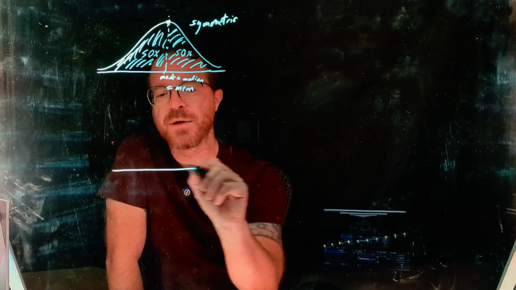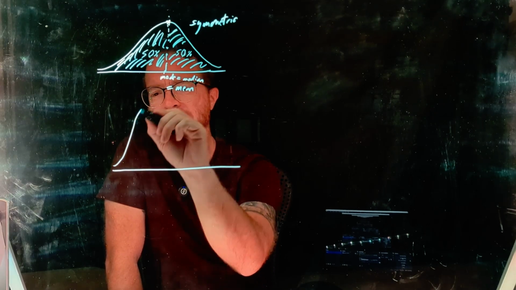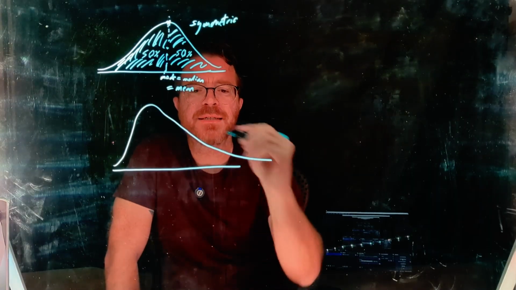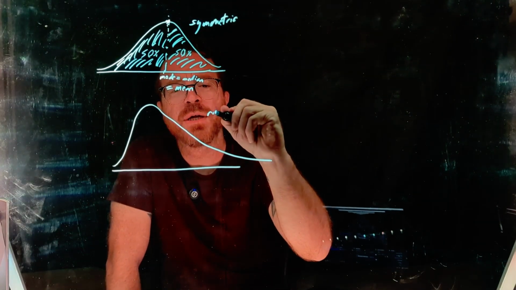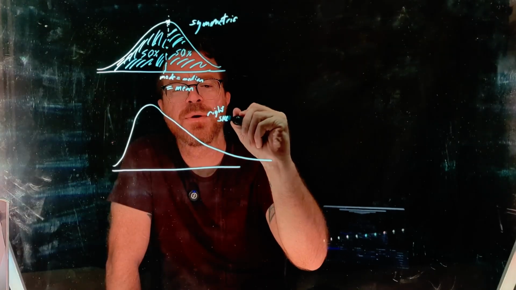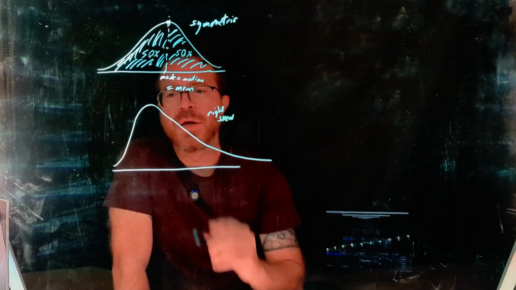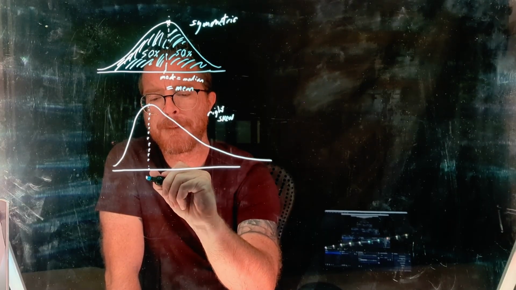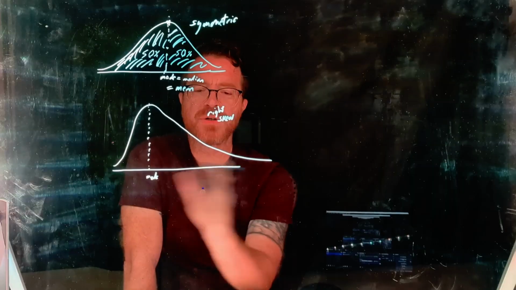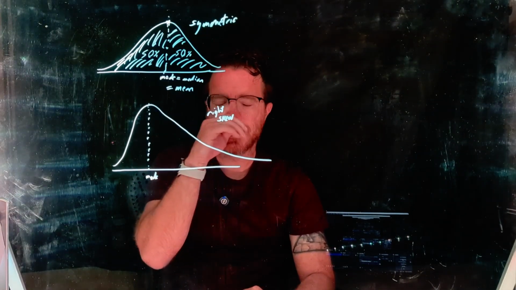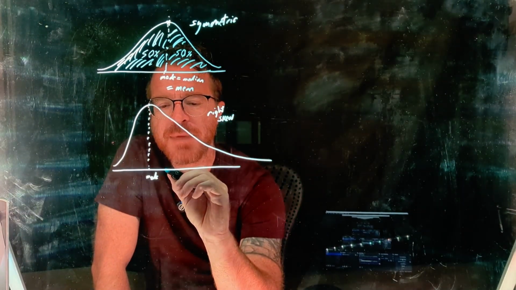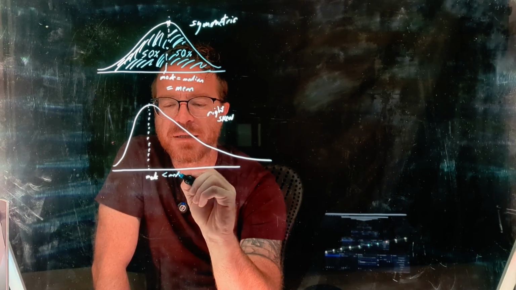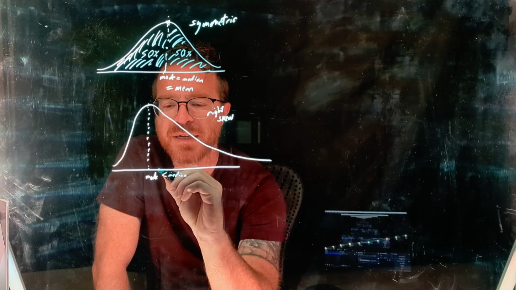Now, what if you have data that's skewed? Let's say it looks something like this. With data like this, you have a tail to the right. This is called right skew. So this data is right skewed. Again, if we look at where the peak of the data is, our mode would be here. But if you look at the distribution of where our data points are, we have more data points to the right, meaning that our median would be somewhere over here to the right. So median is actually going to be a little bit above your mode. Let's say it's about here.